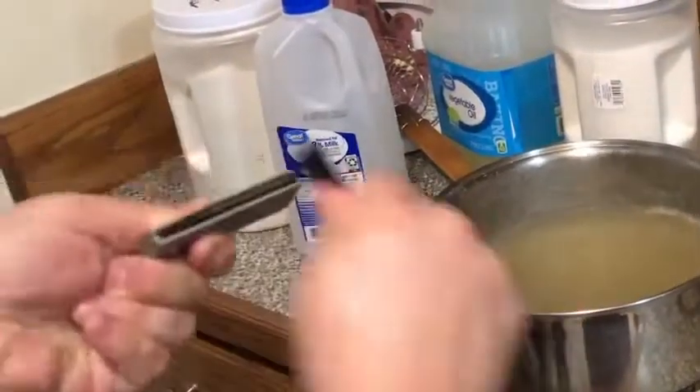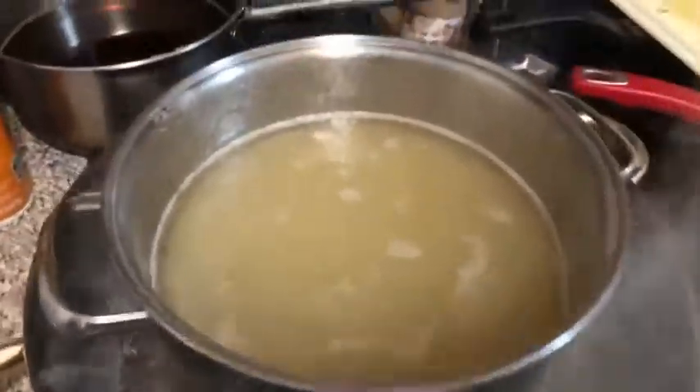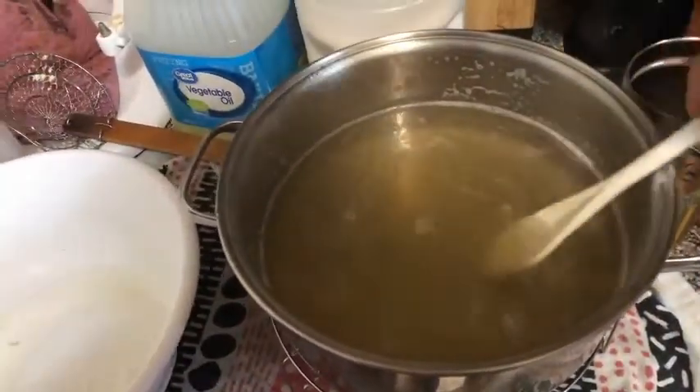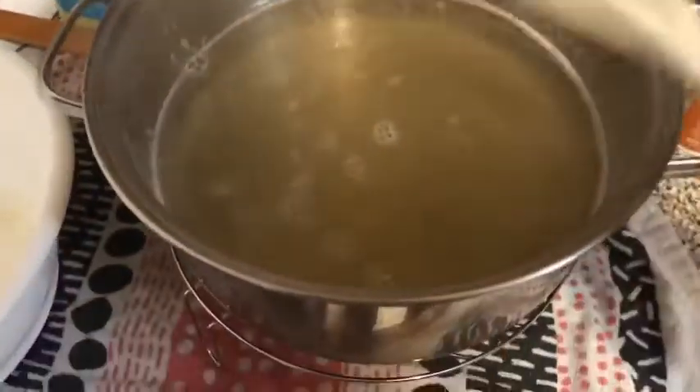The way you want to do that — careful, you're gonna burn yourself! Just put it on a pot of boiling water, the same way you would melt chocolate or something like that. Stir it up while you're heating it. Don't stir it too fast or you're gonna introduce a lot of bubbles into it, but just give it a good stir and it's gonna be thinner than syrup but thicker than water at this point.